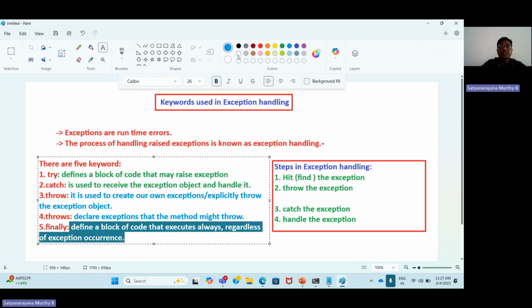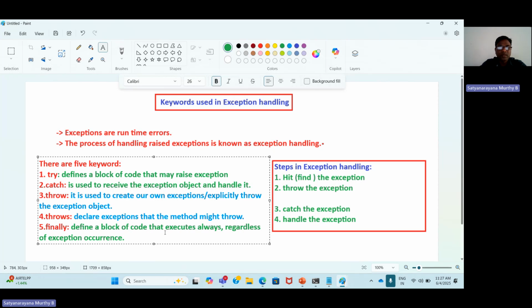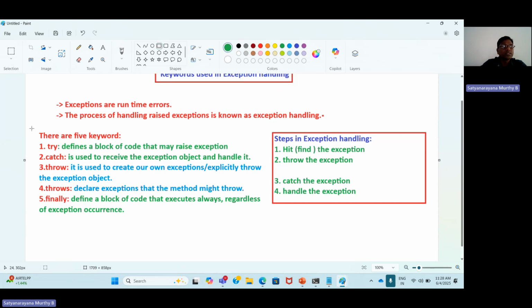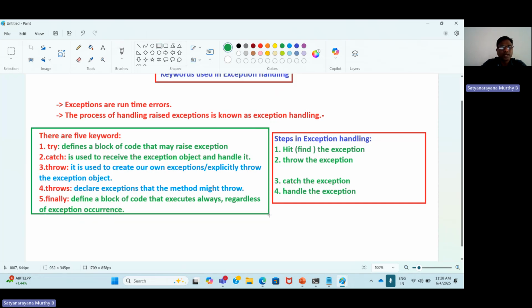There will be a block of code that I want to execute always, regardless of whether an exception is raised. An exception may be raised or it may not be raised, but I want to execute some block of code always. Then keep this particular block of code there.